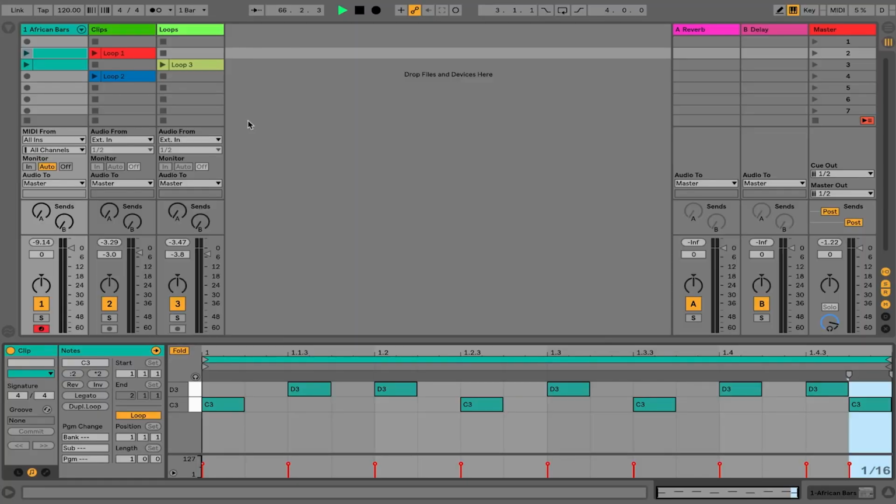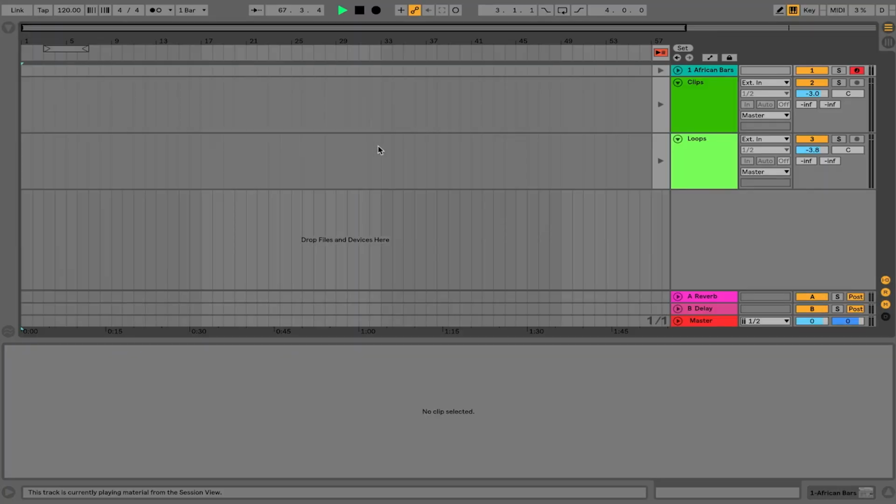So that's a very brief look at how nonlinear function works inside of Live. I never entered a timeline. There was no beginning, middle, or end of my song at this point, and I'm just being playful, I'm experimenting, and I'm putting my ideas together. So that's an important mental place to get to with the DAW. This side of the software is where I'm going to compose, where I'm going to experiment, where I'm going to find my ideas and sketch them out. And then on this other side, this is the linear timeline where I put them in a specific order. And that's really what separates Live from most other DAWs.